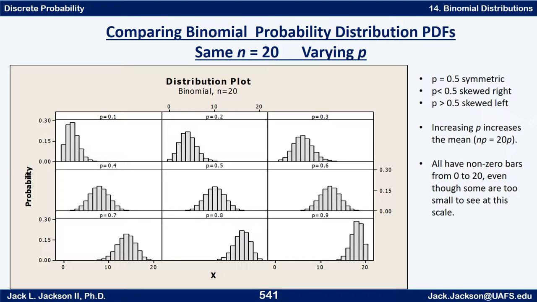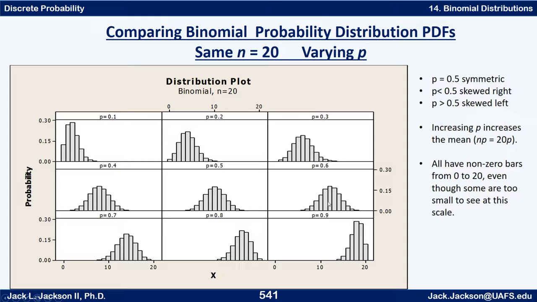Now, it's perfectly symmetric if p is 0.5. So where's the one with 0.5? That's this one right here. That's perfectly symmetric, so 0 skewness there. But if p is less than a half, it's skewed to the right. So the data is more concentrated on the left with a longer tail. Remember, this goes all the way out to 20 on the tail, even though it's real short. So we have a real long tail to the right. Data is concentrated to the left. So that one's skewed the most. This is the biggest positive skewness here. Skewed a lot, but not as much as this one. A little less here, a little less here. Not skewed at all here.